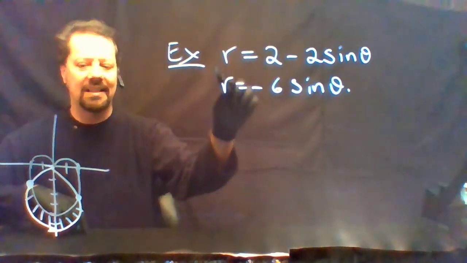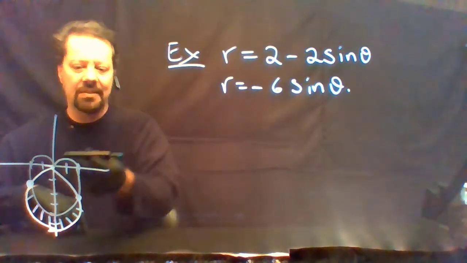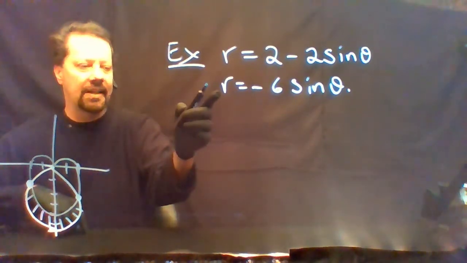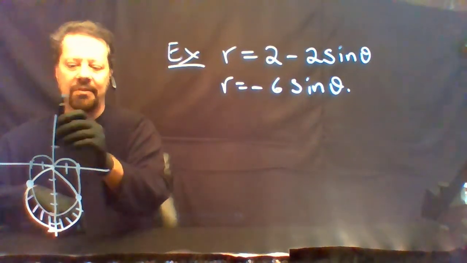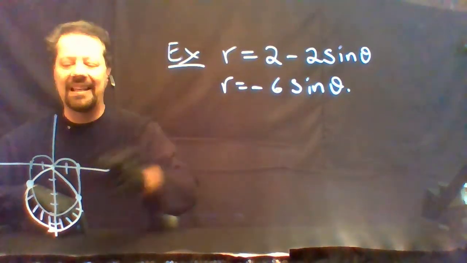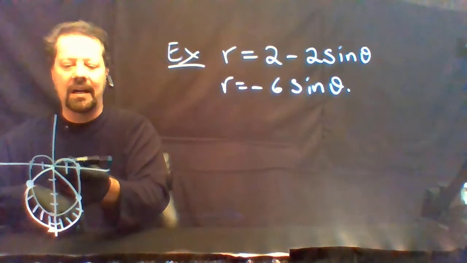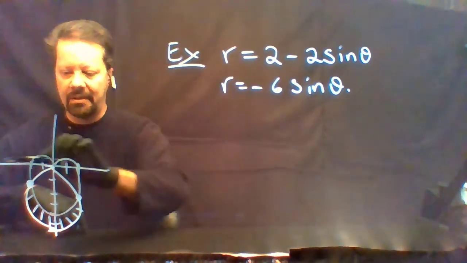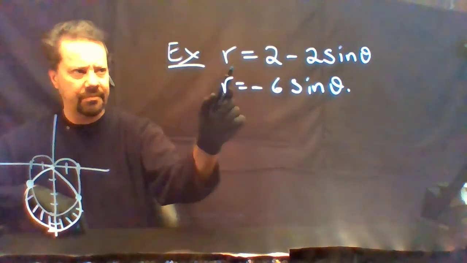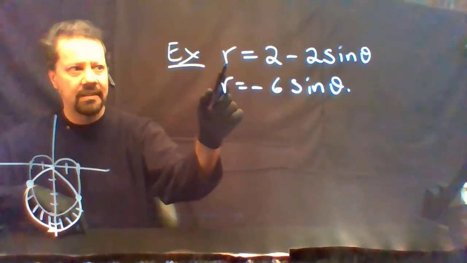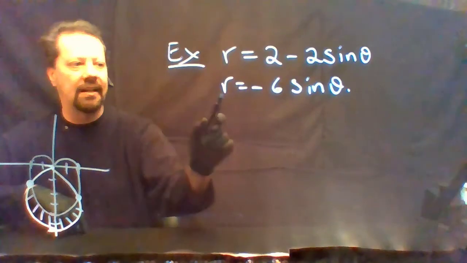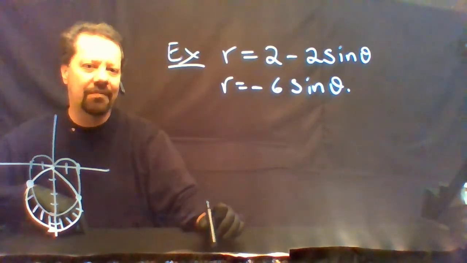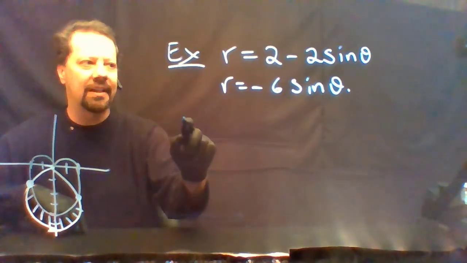We can't just set these equal to each other because they intersect when, for the second curve, theta is between 0 and pi over 2. The radii are going to be negative there. And for the cardioid, they'll intersect when theta is between pi and 3 pi over 2. The radius here is going to be positive there, and the radius here on the second curve is going to be negative. So to find the points of intersection, we need to do two things.